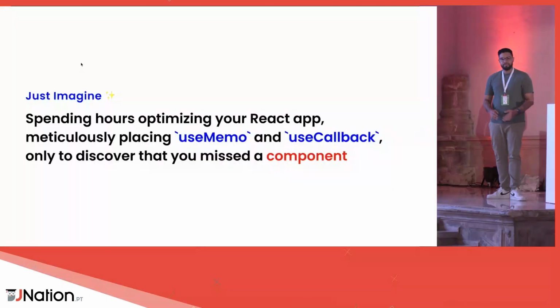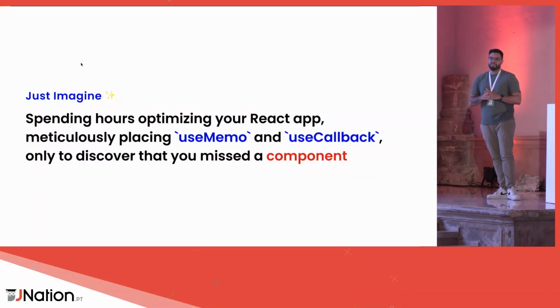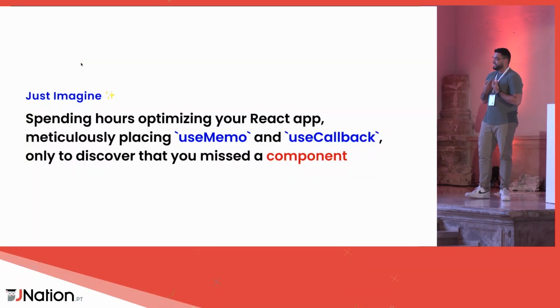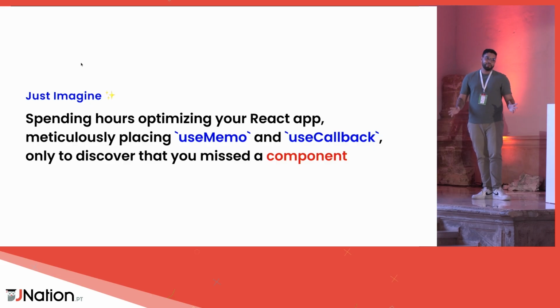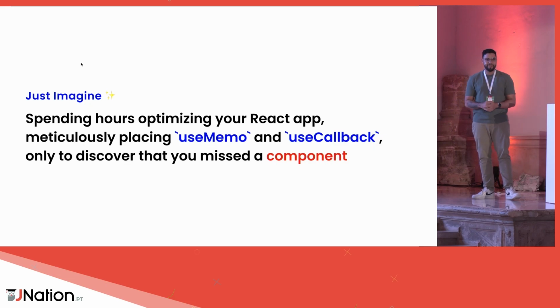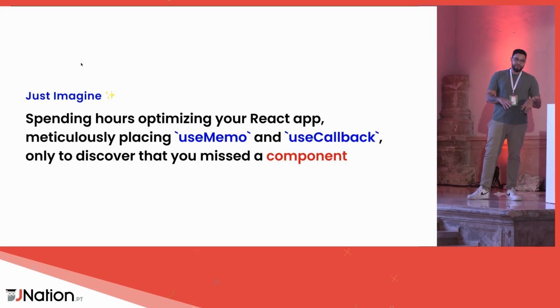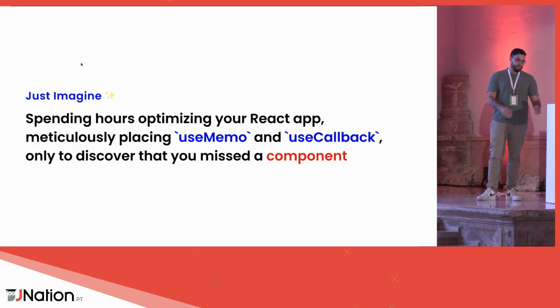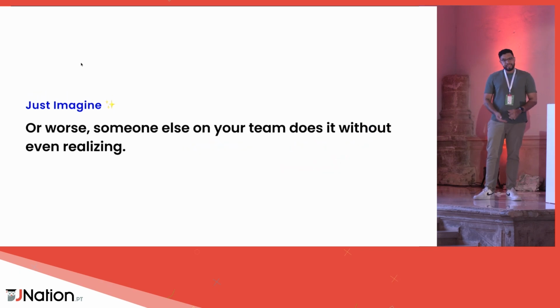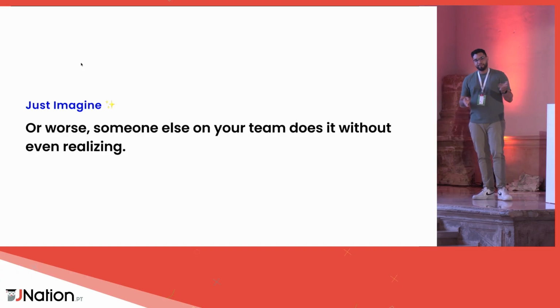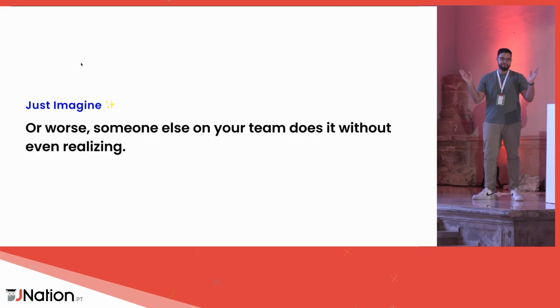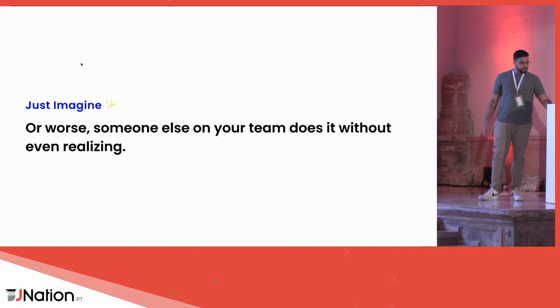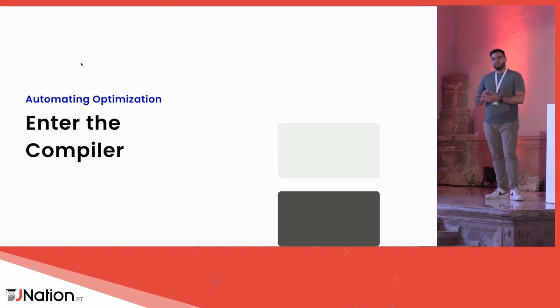So then again, just imagine you, as I was doing, spending hours trying to really optimize, have a production-ready environment, checking all the renders to go to the useCallback, useMemo, and memoize my component. And then someone else on our team that doesn't care that much just goes there and changes the equality reference, and then you have problems. So this is where the compiler enters.